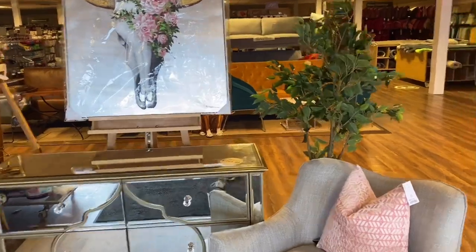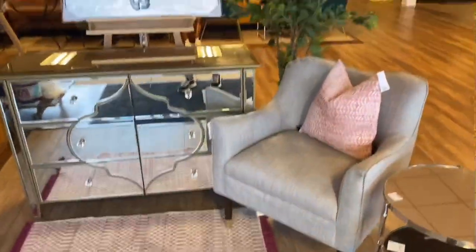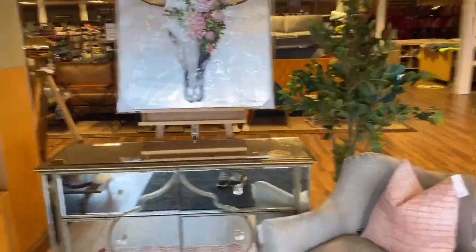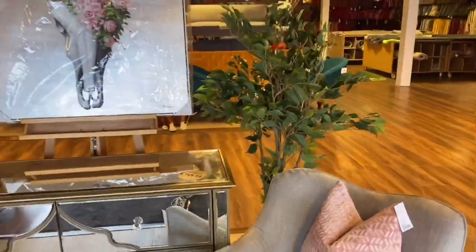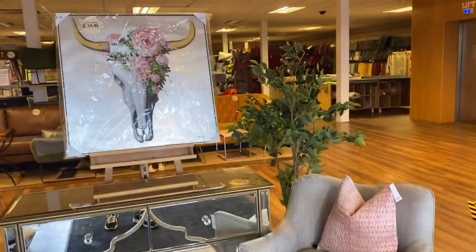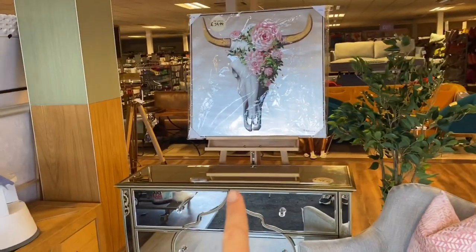That is so much better — let me just move it in a bit. I just needed something high behind the chair. Obviously in your room it would look different because it wouldn't be so close, but in the scheme I just needed that foliage to pick out the greens in the canvas. That looks fab — so much better than that awkward orchid. Everything is trial and error, trust me.